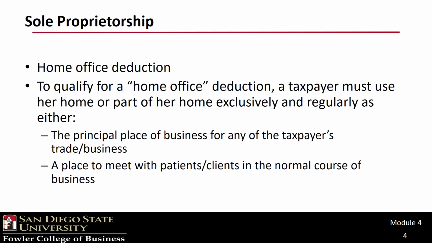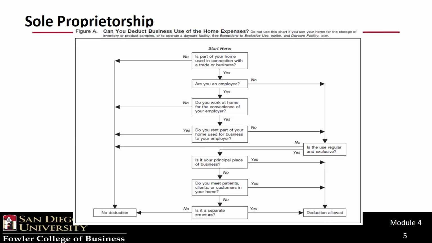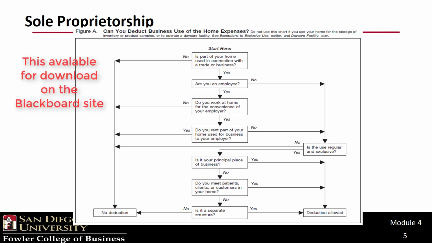So the exclusive rule is taken quite seriously. For example, taxpayers have had the exclusive rule overturned because a guest bed was located in the home office, or the only television in the home was in the home office. So unless you are prepared to justify that no one in your house watches TV, better not put your only screen in your home office. So here's a handy flow chart provided by the IRS to help with the home office deduction requirements, and you may want to use it to answer the next few questions.